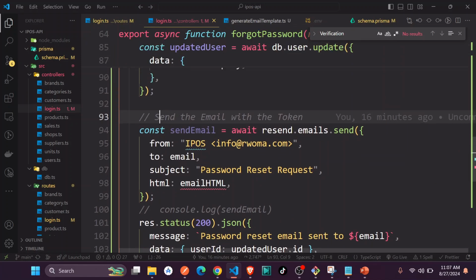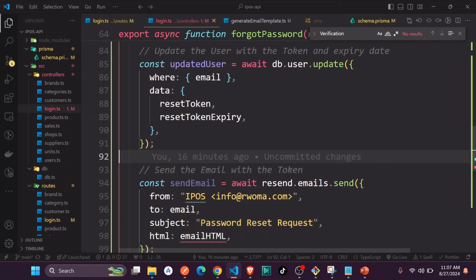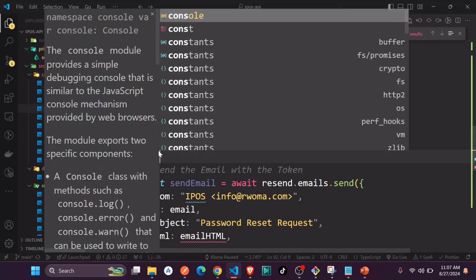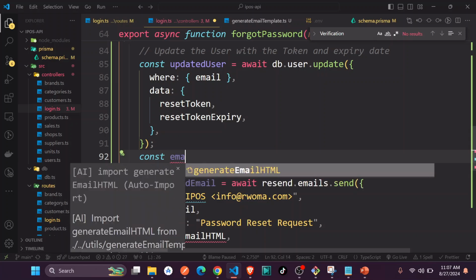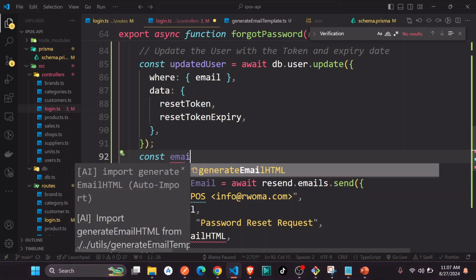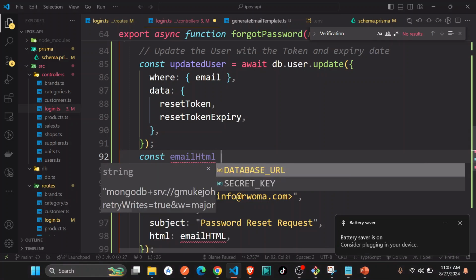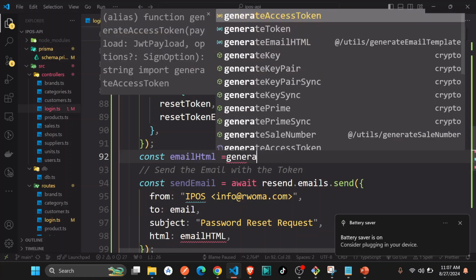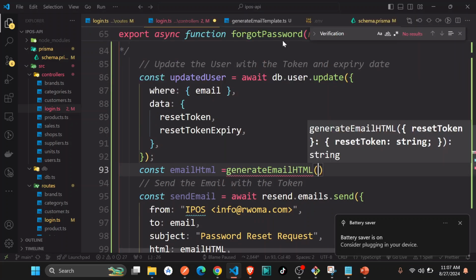Now we need just to say const. So we just say const email, const email HTML, email is equal to generate email HTML, and let's go ahead and pass in the reset token.